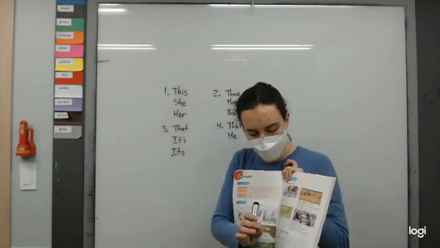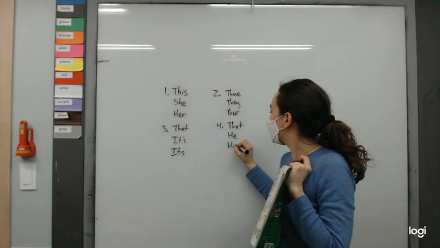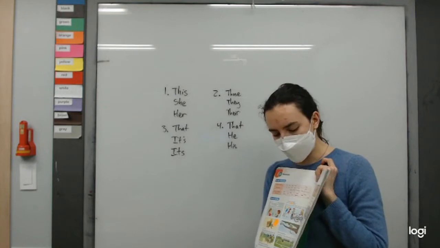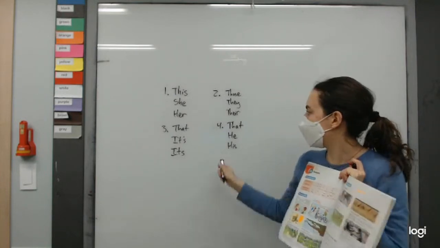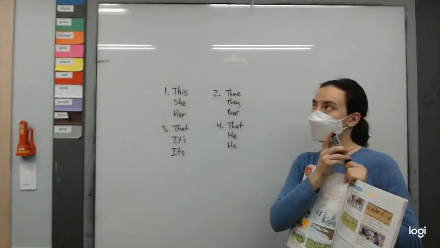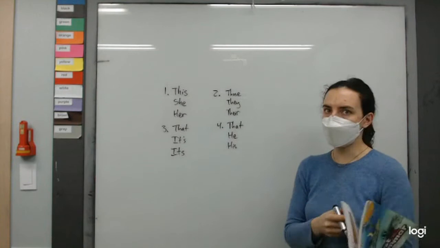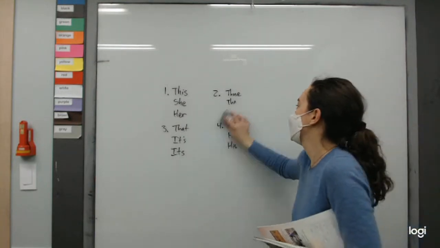So we can say he studies English, and then his backpack, because we are talking about Willie's backpack. He backpack does not make sense. Okay, his backpack was heavy. Okay, so these are the first 4 questions answers. Let's go to the next part. Finish checking your answers, and then I will erase.